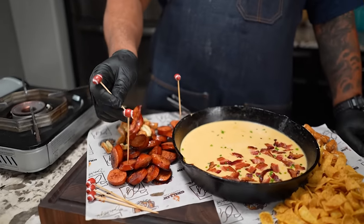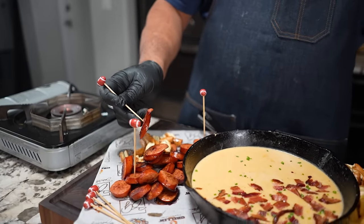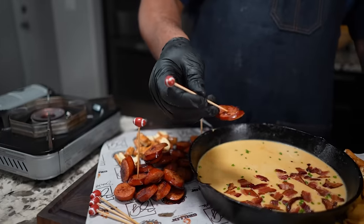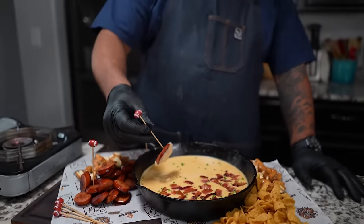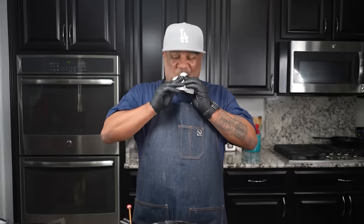Garnish it and make it look how you want, then grab one of these football toothpicks - it's football season, it's Friday, we call that Football Fridays. Cheers! That right there is fire, folks. If you put this out, it will hold your guests off until you bring the main course - your halftime meal, which I'll have ready for y'all too.